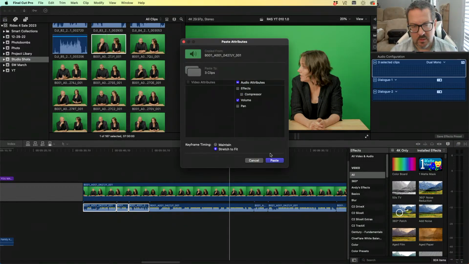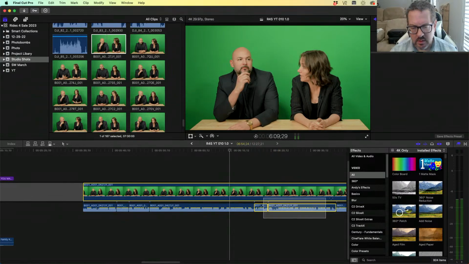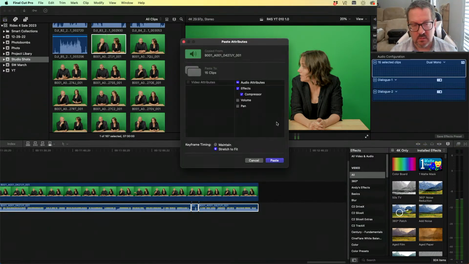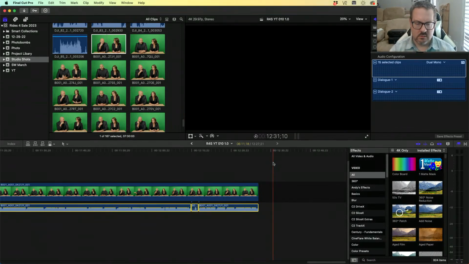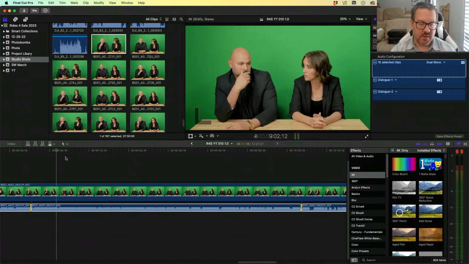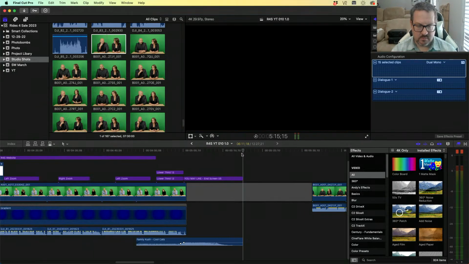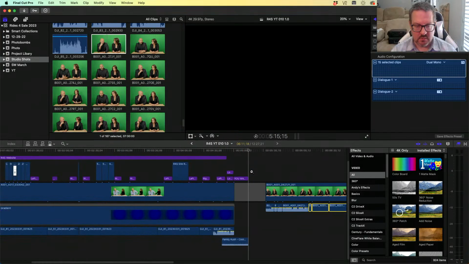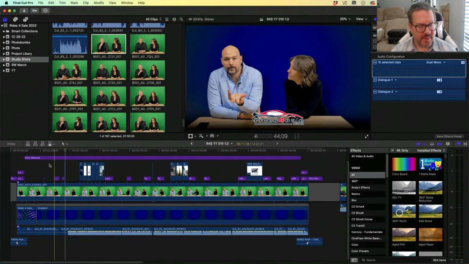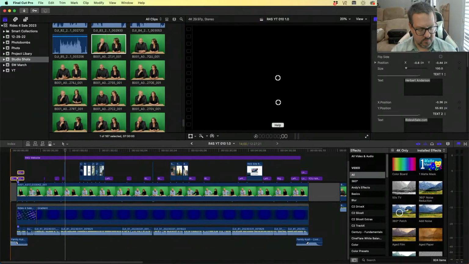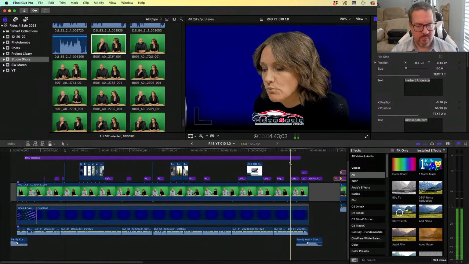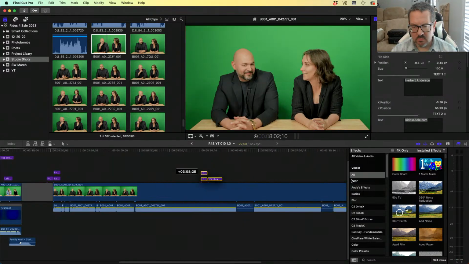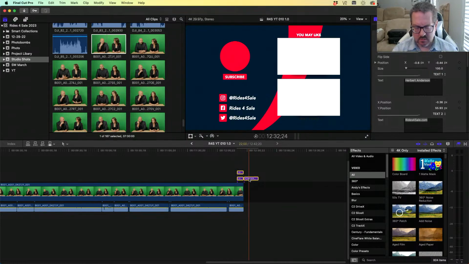All I need is volume. And for the rest of these, volume. So this trick is Command C for copy, and instead of Command V for paste, it's Command Shift V, and allows me to paste the attributes of the other things. Okay, so let's move these over. Plus 20. Move these. Good.